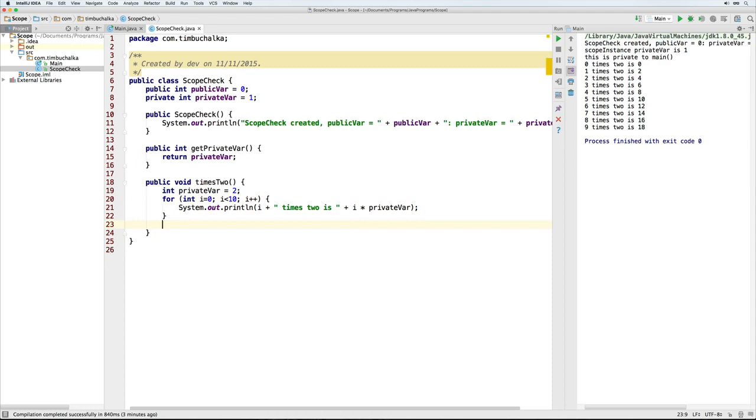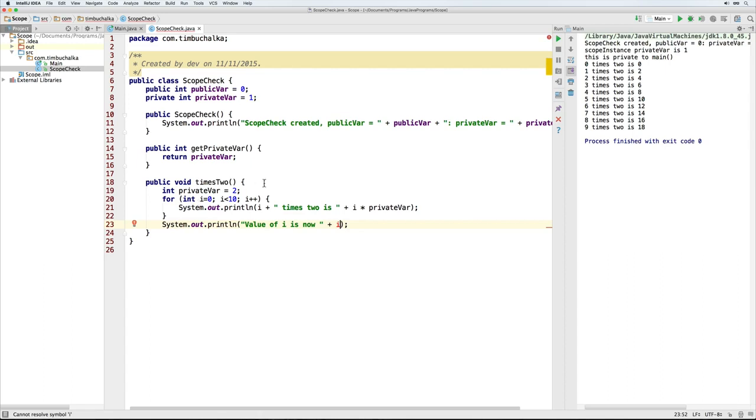So if we try to do something like value of i is now plus i, we're immediately going to get an error. As you can see, it's in red. IntelliJ is showing there's an error because it cannot resolve the symbol i. And if we tried to run it, we'd get the same error as well. That's because i is declared in the for loop, but its scope is restricted to within that loop, and it's not available outside of that loop.